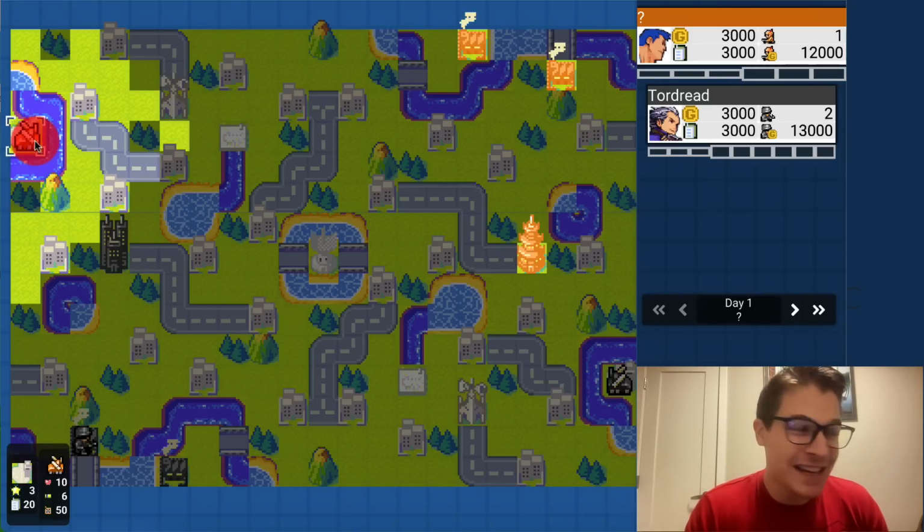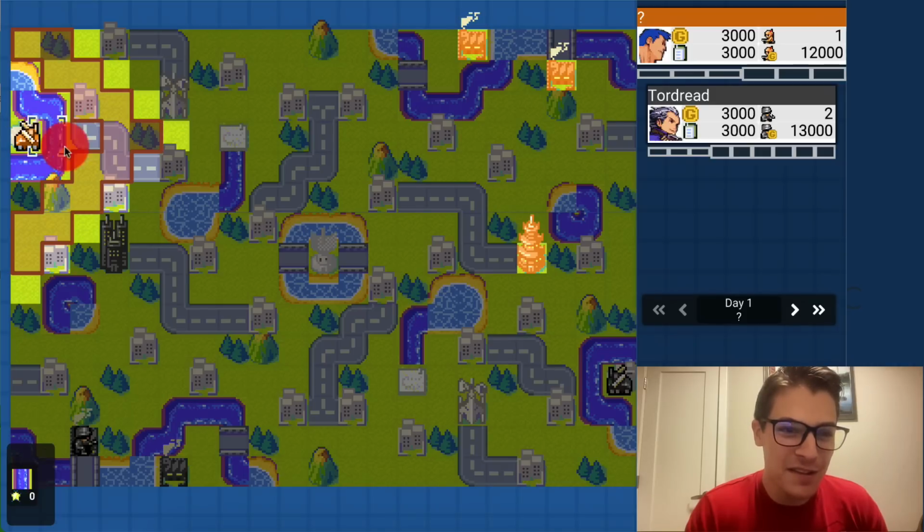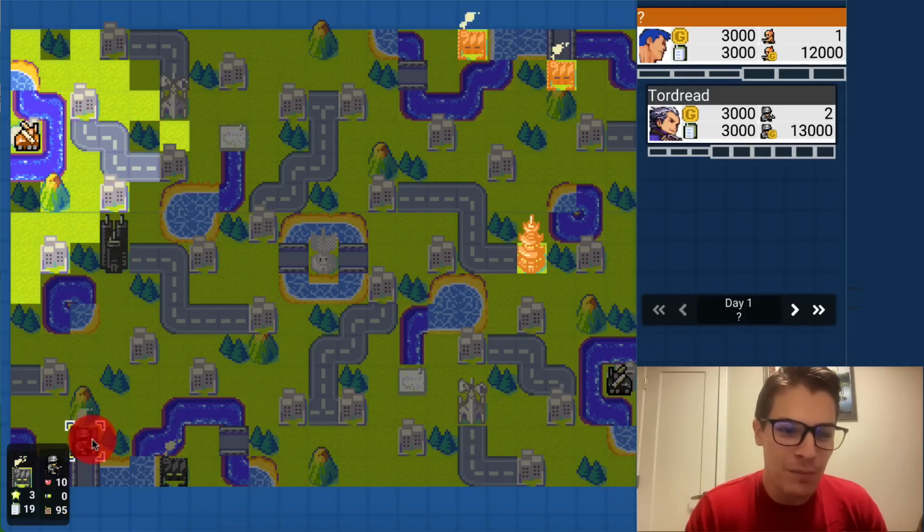Also, you need an artillery to kill this missile. You see there's this missile at the top for the orange player blocking Black from getting this airport. So you have to kill it off, put an artillery here. It takes two turns for an artillery to reach this spot, shoot it down in two turns, and then you can capture with an infantry.